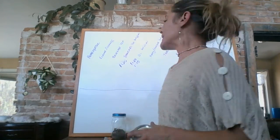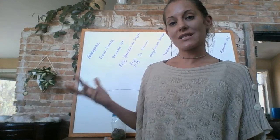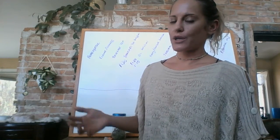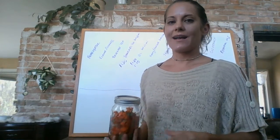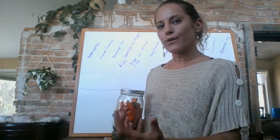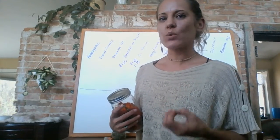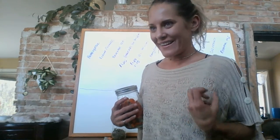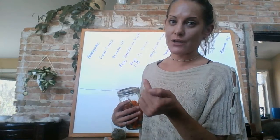Now consider in an oil infusion, we're going to extract lipid-soluble constituents and constituents that are attracted to a low polarity because oil is nonpolar. So we'll be able to extract different colorants, for instance, that are attracted to oil. And in this situation, we see that, for instance, alkanet root will extract its beautiful red color into an oil, but in comparison, hibiscus, which we see a really deep red color in water because that red color in hibiscus that's natural is actually more soluble in water, the hibiscus won't transfer that color over to oil.